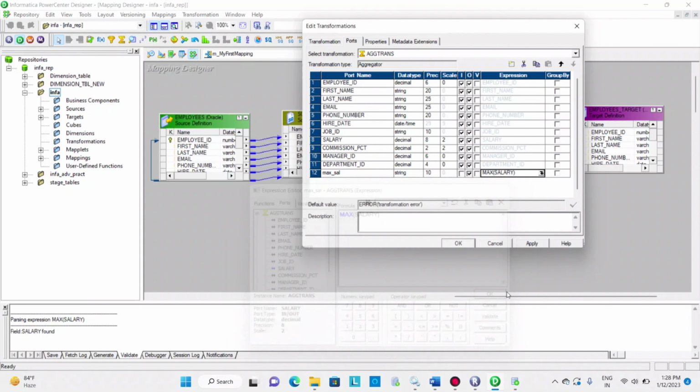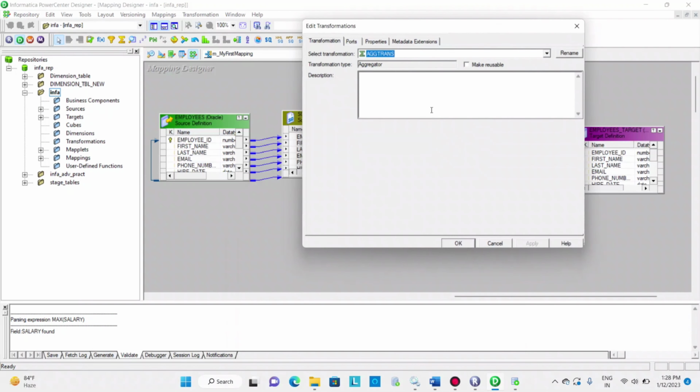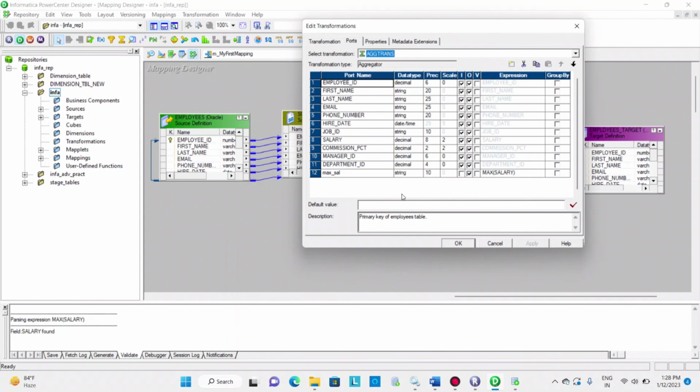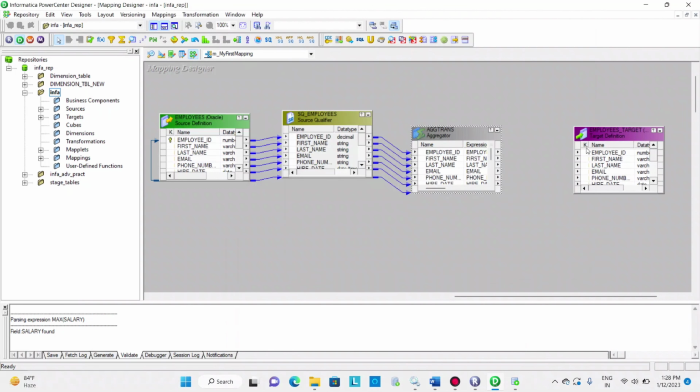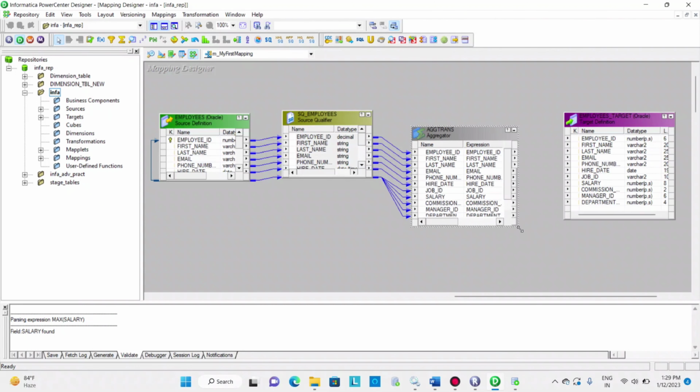We want a max salary, right? These are the aggregator functions: average, count, first, last, max, median, min. Anything we can do according to our requirement. In our case, we want the maximum salary, so max of salary. I'll validate this. The expression is validated. Okay, I'll apply and okay.